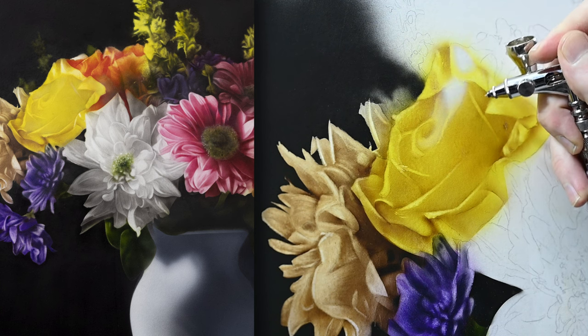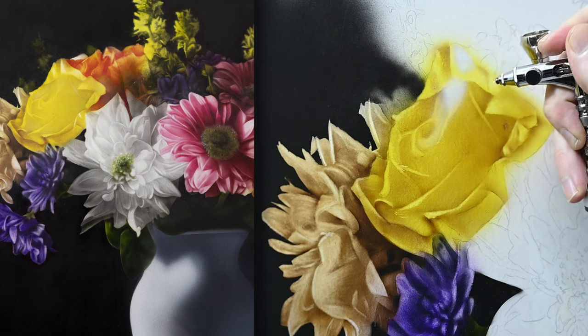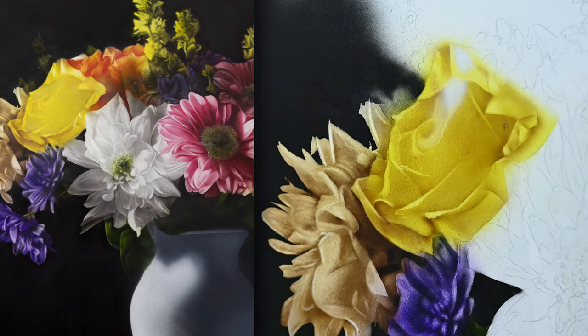I'm trying to clean up a few areas toward the top of the rose for now, just some of the mistakes and some of the areas that are too dark. And again, even though it's a highly opaque color, I sprayed it so thin so you could definitely still see through it in some areas. So after I put some of this down, you probably noticed that the value lightened up, right? This is definitely a lighter color, but you'll also notice that the hue is very different. This doesn't really look like a yellow anymore. It looks almost like a grayish bluish color.